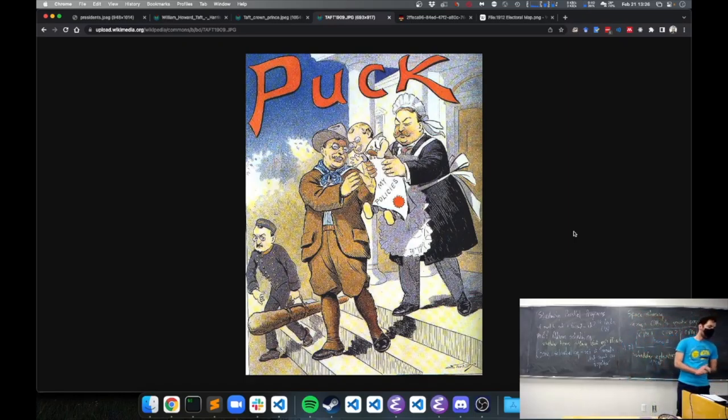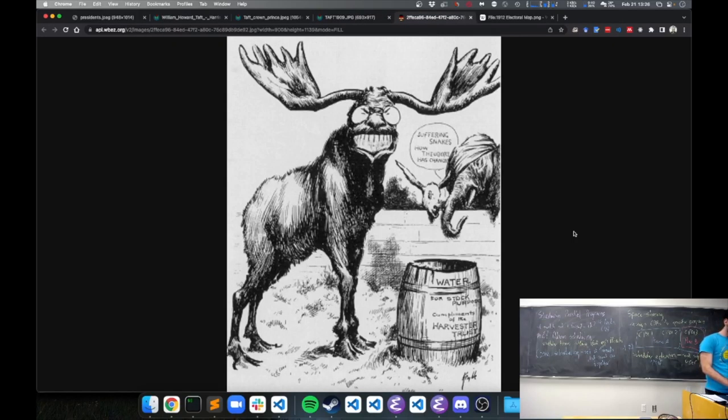And Roosevelt, I think for largely reasons of ego, but also policy, decides that he's unhappy with Taft, and so he's going to come back and try and run for president in 1912. He doesn't get the nomination for the Republicans, and he says that he's feeling as strong as a bull moose when he loses that convention. And so he runs as the Progressive Party candidate, and it's called the Bull Moose Party. Here's his famous smile and piercing glasses on a moose.